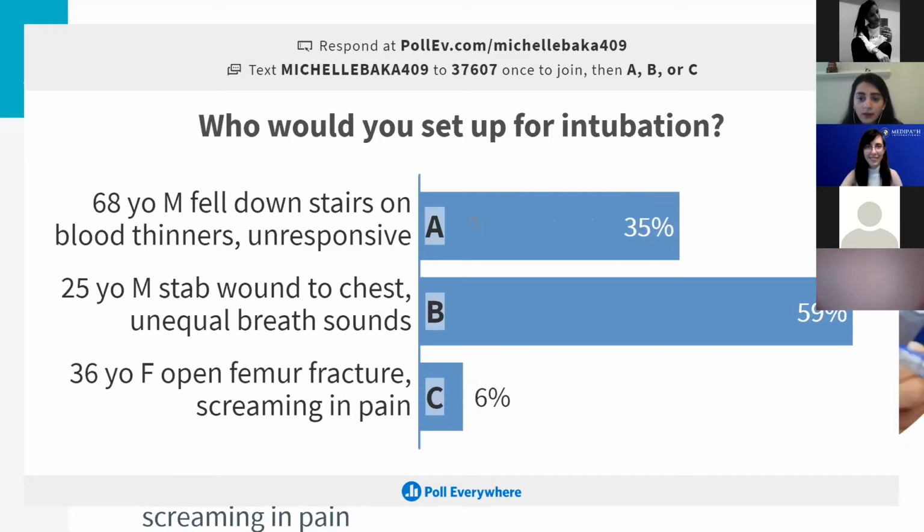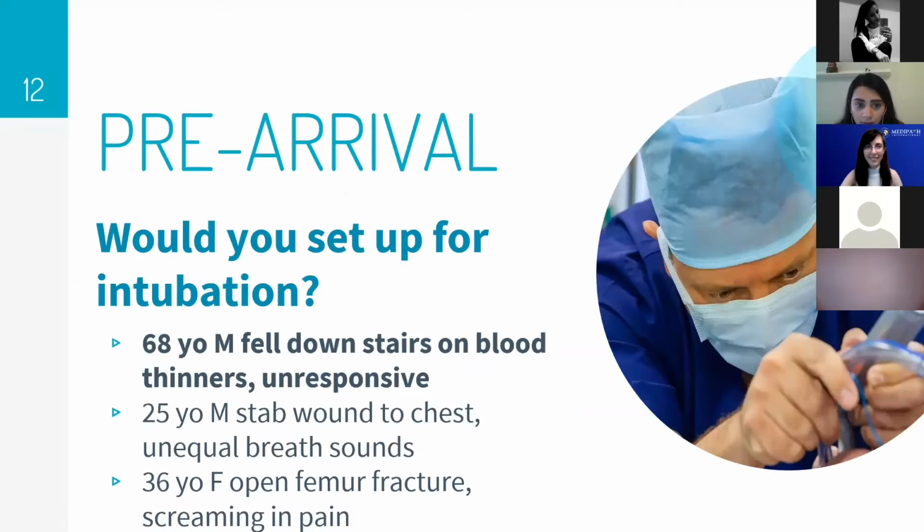So there's really no right answer here, although the most correct answer is A. The unresponsive patient would most immediately need airway protection, because he's unresponsive and he's on a blood thinner. It sounds like he had a head injury and likely has a brain bleed, and therefore, we'll talk about this later, but in trauma, a patient with a GCS or Glasgow coma score less than 8 generally needs to be intubated. B was a good answer too.